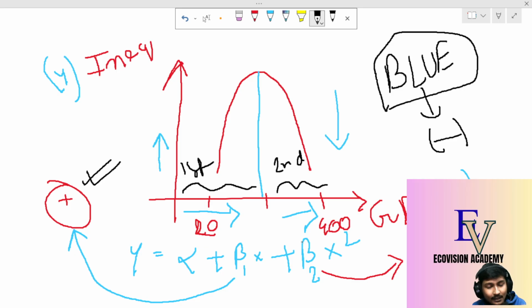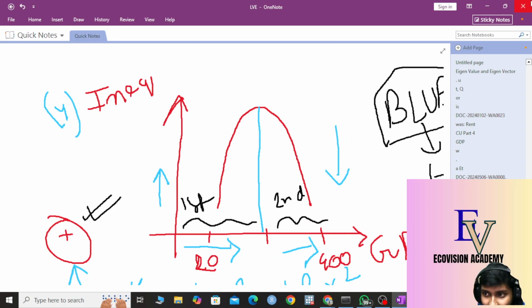But you are going to be a data scientist, and what should you do? You will be paid in the industry for this knowledge, that from the data you can decide whether to go for linear regression or non-linear regression. Okay, so I will give you the code, do not worry.